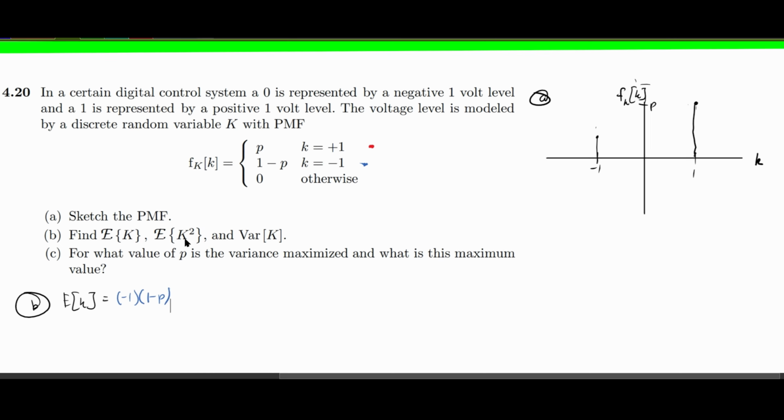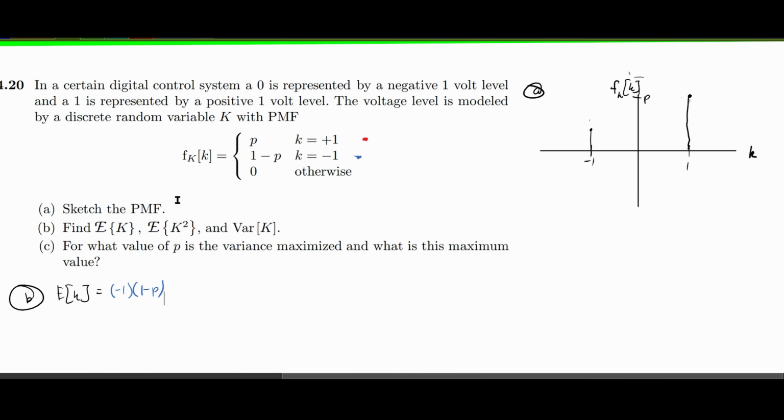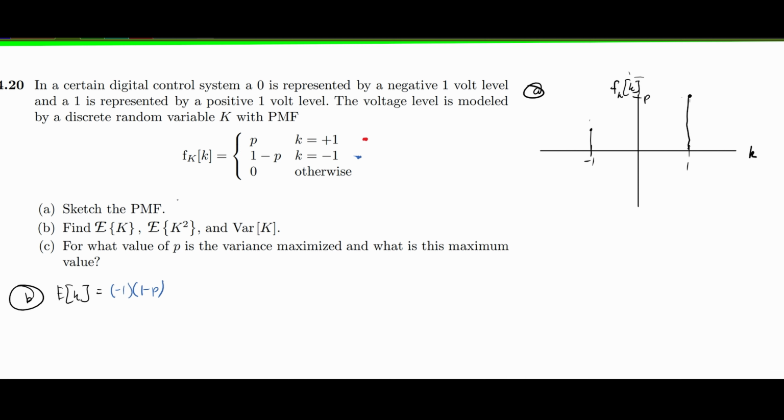We've kind of gone over this before in a previous problem down here. So we've calculated the mean before, and we're going to continue to do that here. But we have two things. So now for our red, we're just going to add to this. So this is the sum of it. We have 1, and then we have our P. So when we add all of these together, we're going to get 2P minus 1. So that is the value for our E of K.